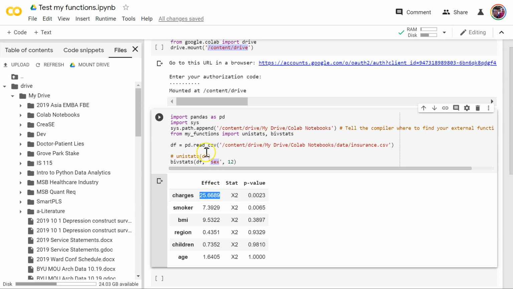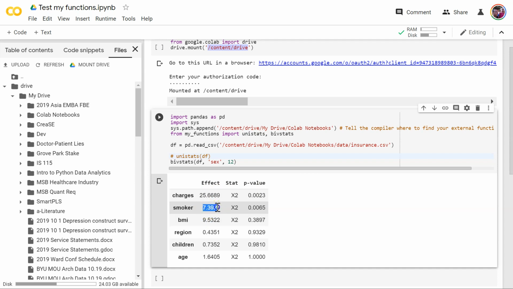So I would still have to go back and look at my unistats to see. So I could look at this and actually no, that just gives me my univariate stats. So a good way to extend this function that we've created is that whenever it runs a chi-square, maybe we could do some summary statistics on the difference. Actually, no, you know what? The perfect thing is going to be when we get into visualization in the next chapter. So we'll add some charts to this next that will let us see whether males or females were the ones that were more expensive.